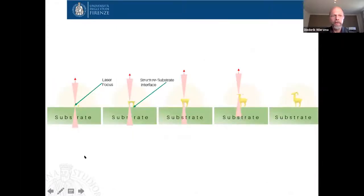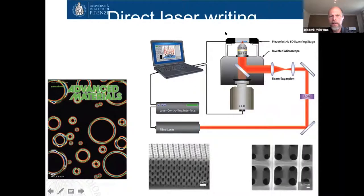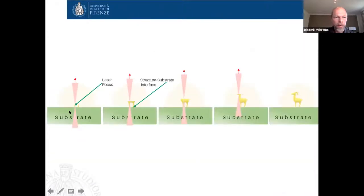Here you see how it works. In this area where you focus the light in the sample, if you look at that more carefully, you have a substrate, you have some droplet of this mixture that I showed a few slides before, where you have the different components that have to come together and be formed into a network. Here you have that happening, and the trigger here is the place where the laser is focused.